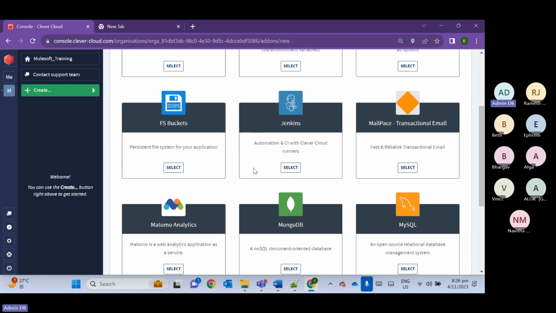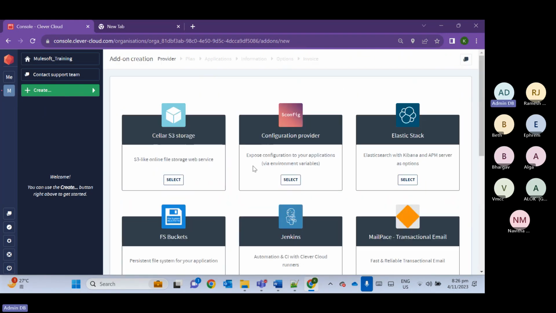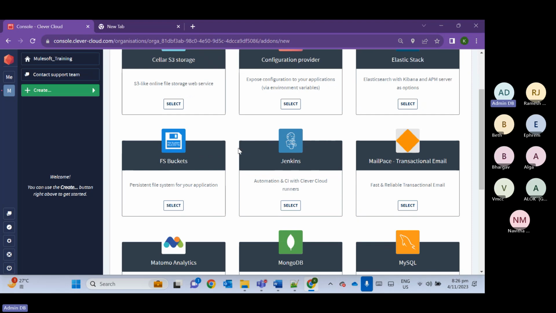So here you can see what all software they are providing as a service. You don't need to install all this software. You don't need to take a license. You can pay here and you can use it. So this is on a pay-per-use basis. Whenever any company provides this kind of product, it is known as software as a service. You are not taking any license for any particular software. You are using this on a pay-on-use basis. You don't need infrastructure or anything.